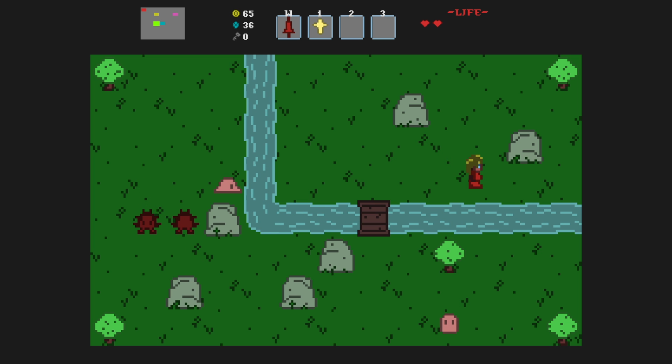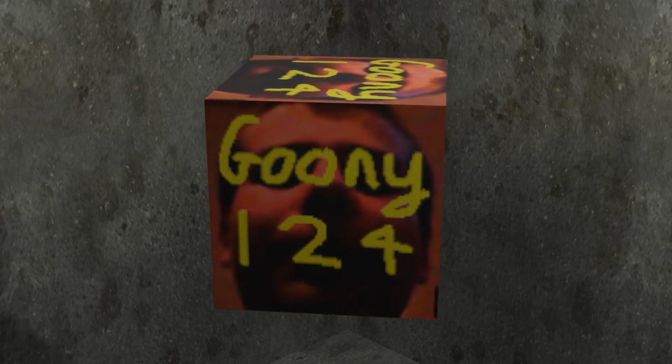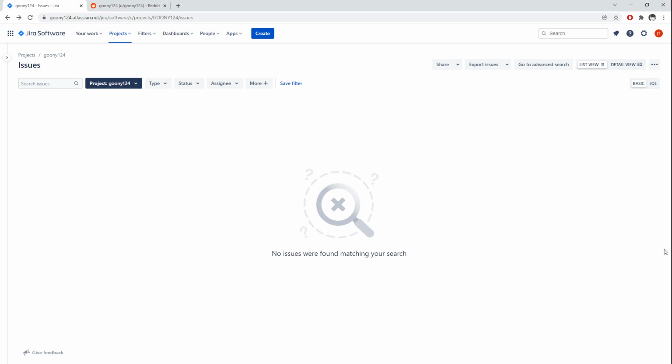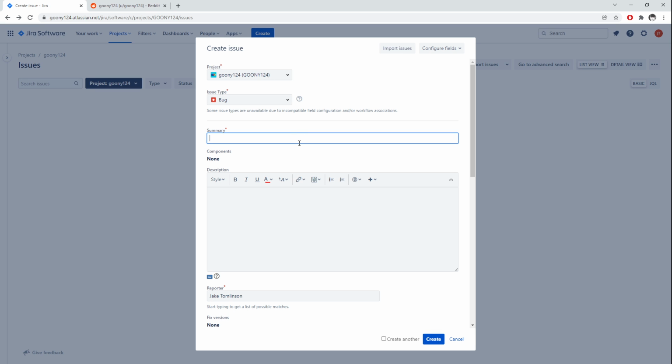But yeah, that water glitch, I need to record that. One sec, guys. The music might turn off for a split second, but I'm gonna do what developers do. So, where is it? Turn that off for a sec. Here we go. So let's just write that bug. So, create: player can spawn on water, which is a basic summary of it.